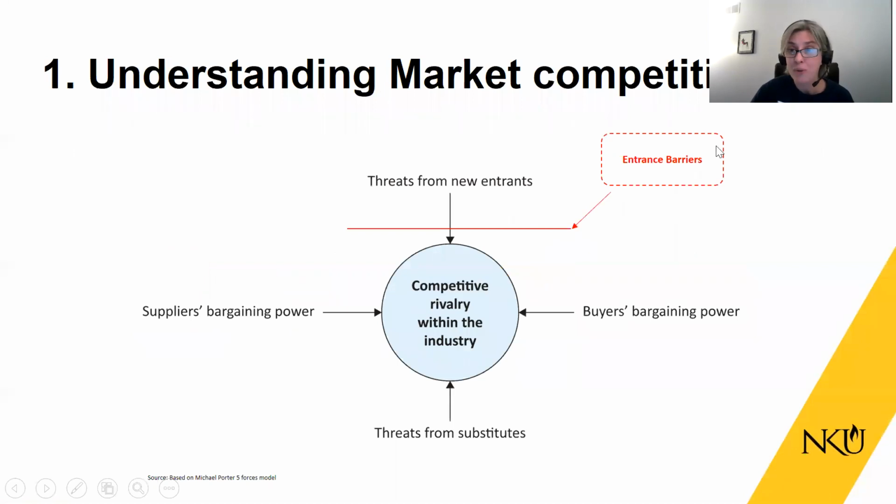So what we're going to do in this case, firstly, we have to understand. I believe that you know this tool, the Michael Porter Five Forces model. We are going to use this model to understand the supply market. It's not the business that you belong to, but the business that you are buying from. Here we are going to consider, for example, rubber or sugar. Imagine that we are in a candy factory and I'm going to buy sugar.